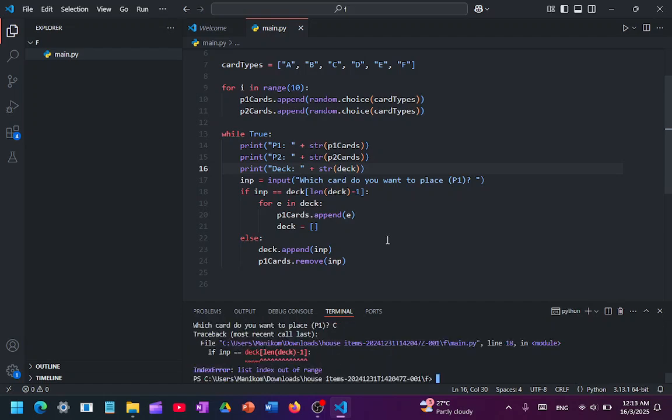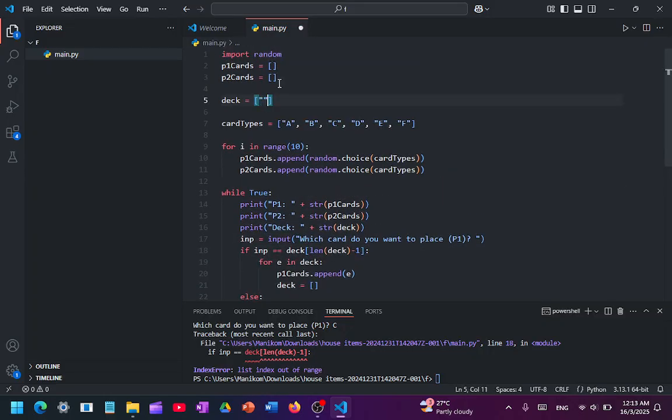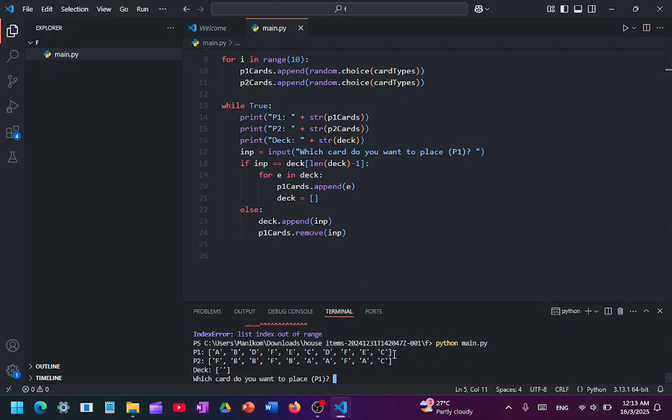I'll place C. I'm just gonna add an empty string to it. Let's place A. Now that I place A, A is gone from my cards. Now it's going to be A there.